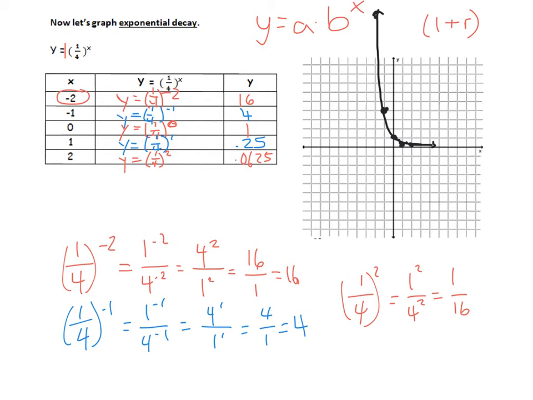So here is the graph of our exponential decay situation, and again, it's kind of similar to exponential growth, that growth starts off slowly, like let's say doubling, and then it grows exponentially fast, as we say, because the doubling process makes it increase at a large rate then. Whereas with exponential decay, the first few data points are decreasing very, very fast, but then the decreasing kind of slows itself down a little bit.